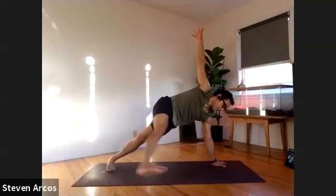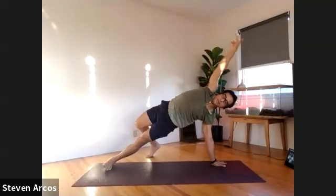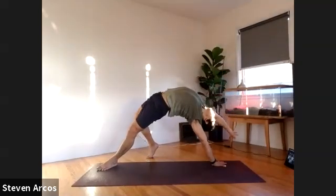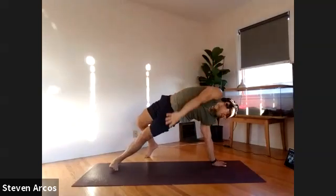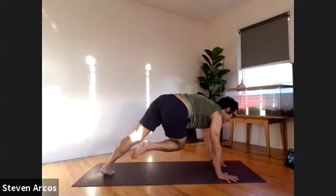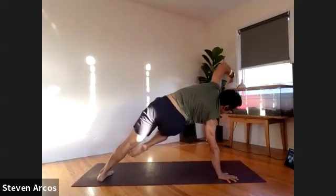Step your right foot back, wild thing, another chance for a little back bend here, but we'll take some upward bows in a second. Then without bringing your right foot down, come back to face the top of the mat. Right hand down, right knee into your chest. Roll over to your right side, open your left arm out to the sky.